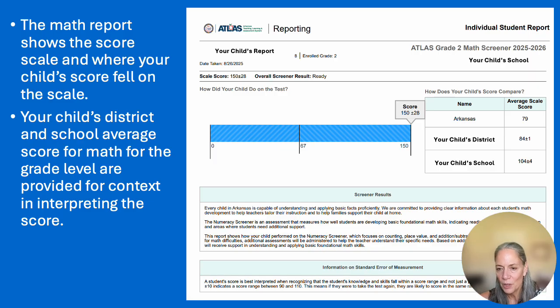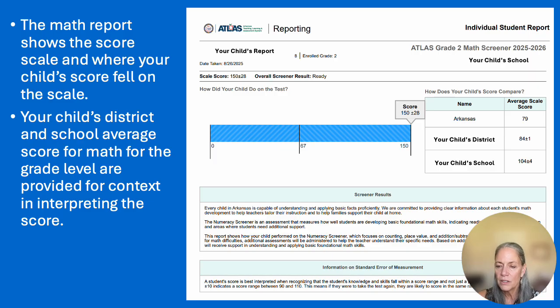How did the child do on the test? You have the score. So what does that score mean? You have a little bit of information over here on the right. You have the average score for all the second grade students in math in Arkansas. You have your child's district average score, and you can see that the district scored on average higher than the state.